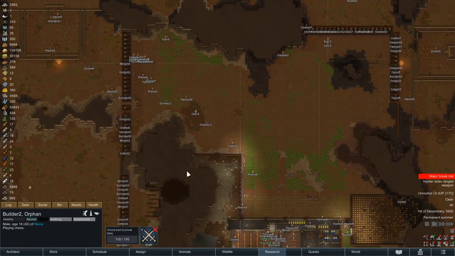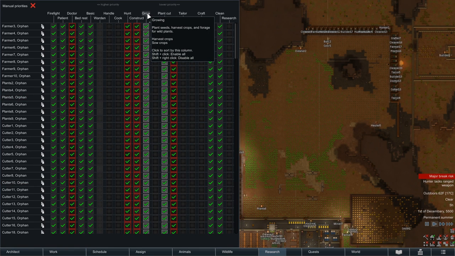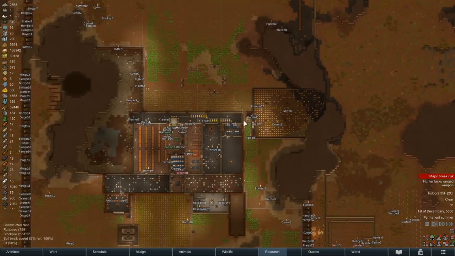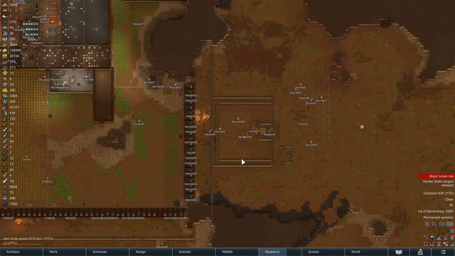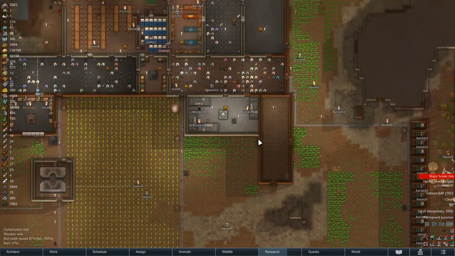Yeah. Stop the planting, I say. Stop the planting. No more growing. No one does any growing. No one does anything but constructing. Okay, now we're talking. We're reassessing the entire colony to construct these spike traps. We're not reassessing.